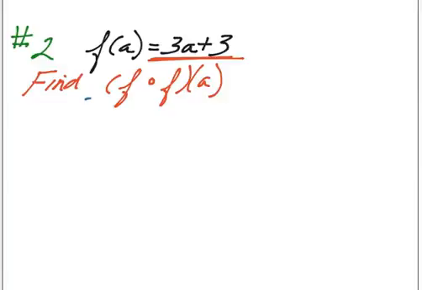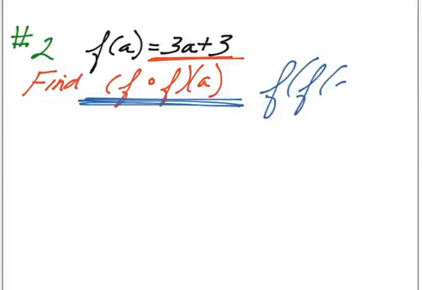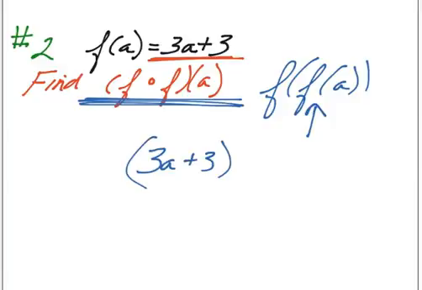All right, let's use our English. What in the heck does this mean? This is f of f of a. Well, there's not two functions. How am I going to do this? Well, let's go through the same steps. If I start with f, I start in the middle, I start on the inside. If I start with f, what is f? 3a plus 3. There's my f.